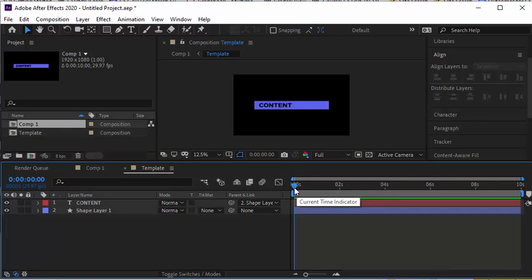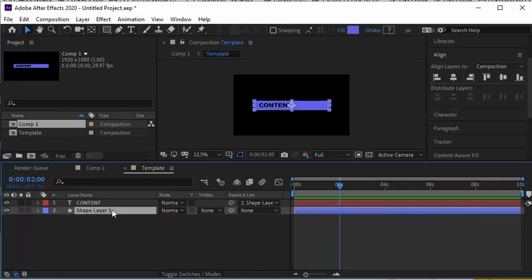So I'm going to have this take maybe a couple seconds to bounce into place. So if I go to 2 seconds, 200, and I'm going to go to my shape layer and push P for position. So I'm going to add a keyframe at the position, and you can figure out how long you want that to take, maybe half a second, maybe a whole second, I don't know.